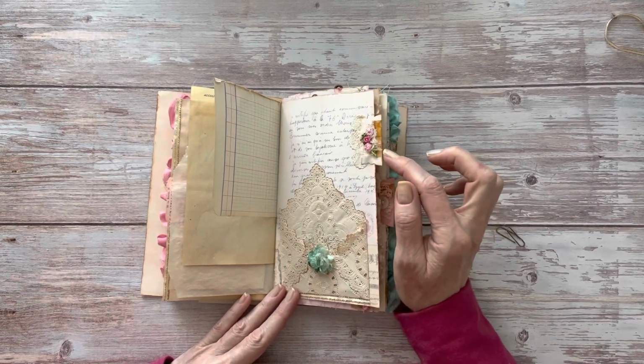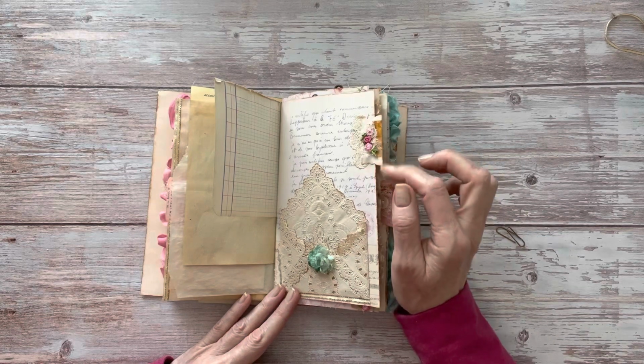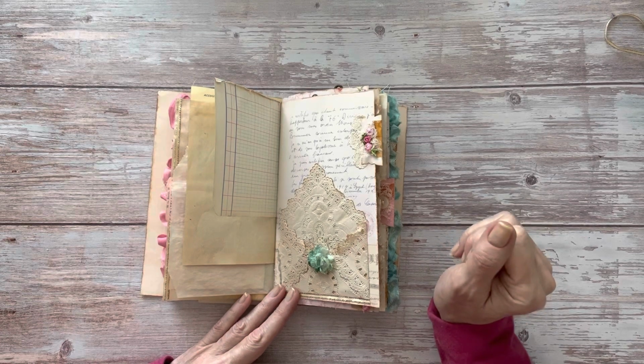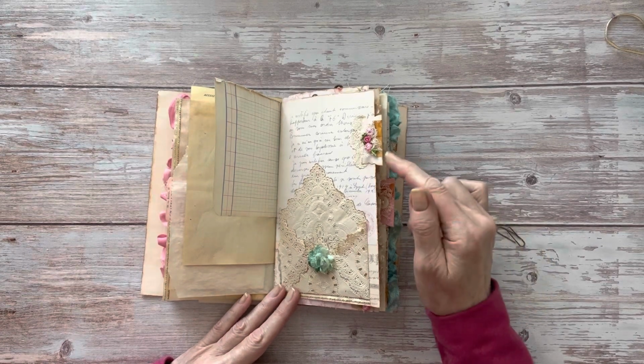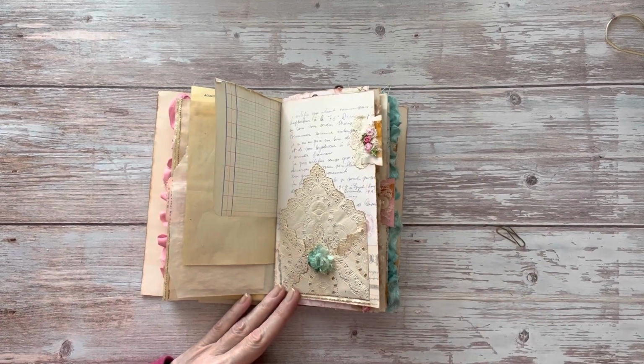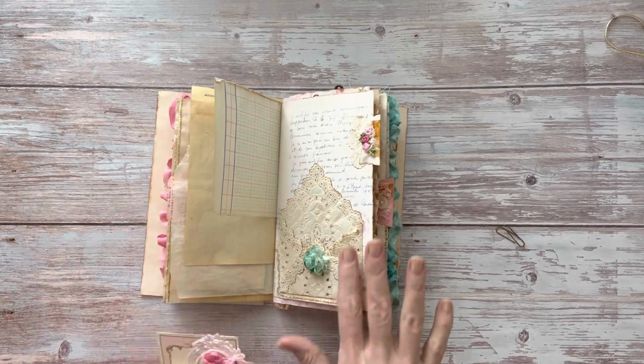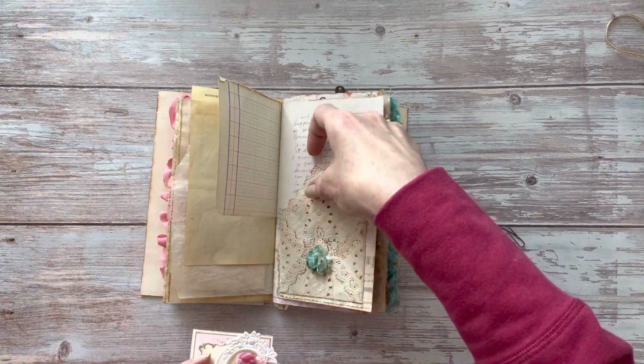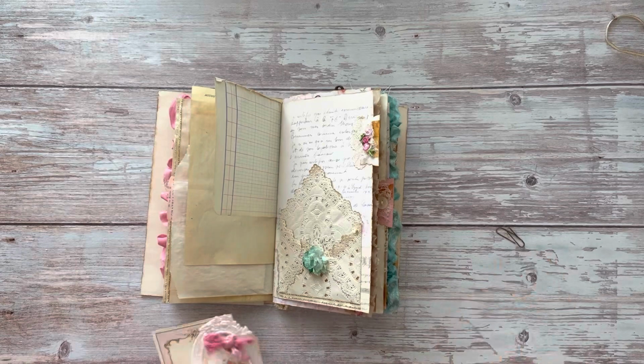doily here underneath, and some cheesecloth and trim and aged tape just to make it a little bit more interesting. And if you're interested to know how I created those and how I put them together, just let me know below in your comment, and I will do a quick video to show you how I create those. But in any case, in this envelope, and the back is open here, I've left it open, although I haven't inserted anything.